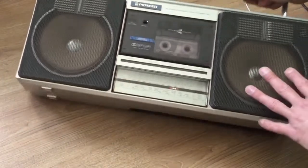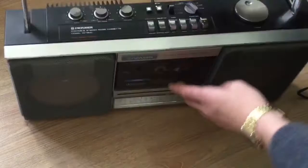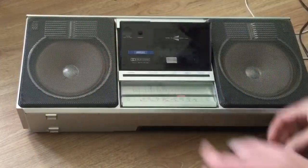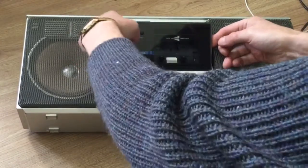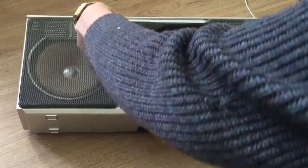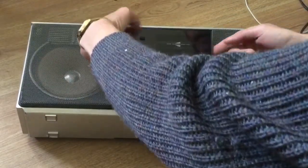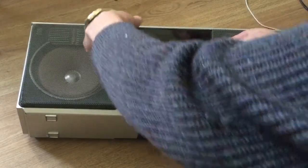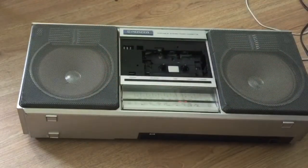To remove the cassette door, we open it and squeeze inside, and you should see part of the cassette door. There's kind of two arms there. Push them in and out it comes.